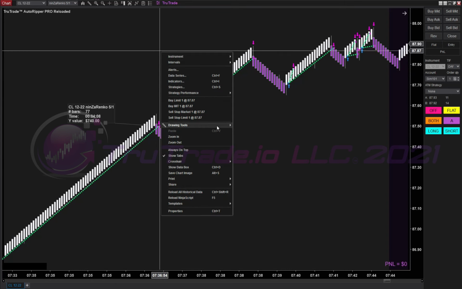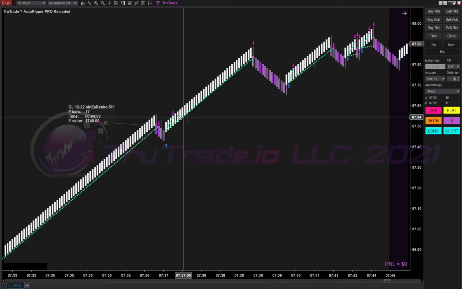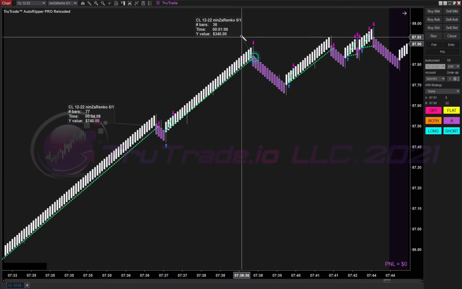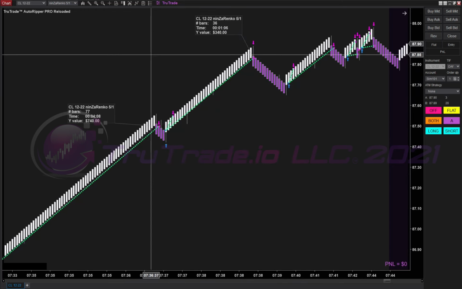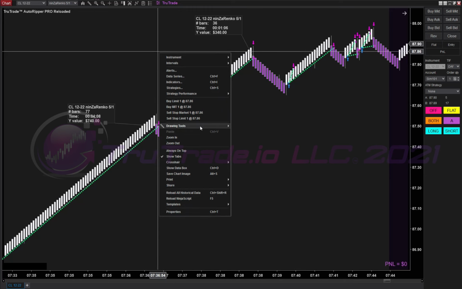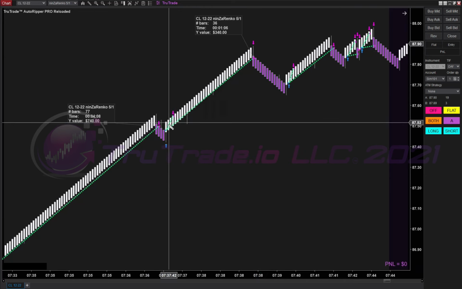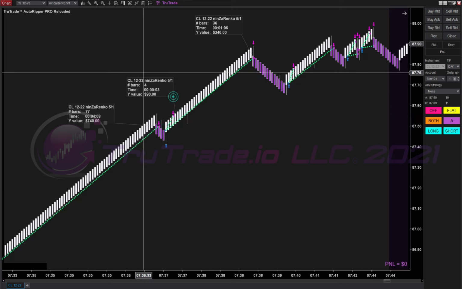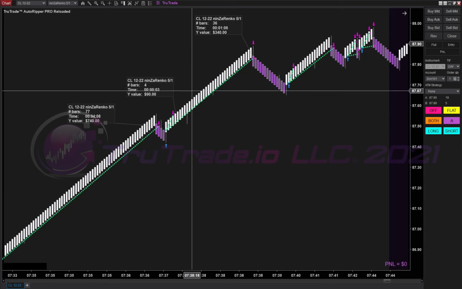So we'll go pull the drawing tool up again to the range value. This made 340 per contract on that. And then if you pull up the scalp target, that one made about $80, $90, whatever. And that's the time though, 3 seconds, right?